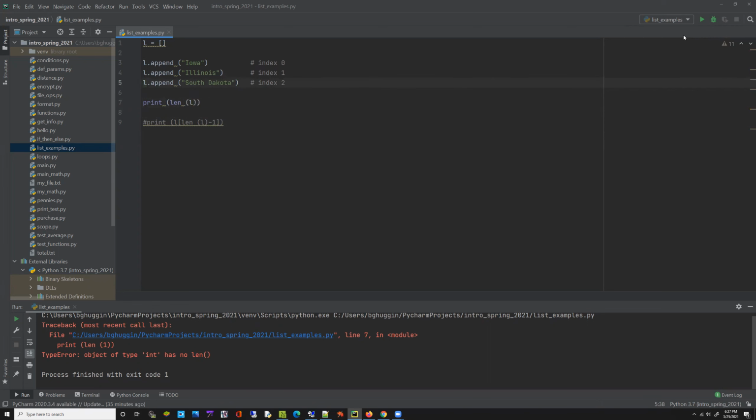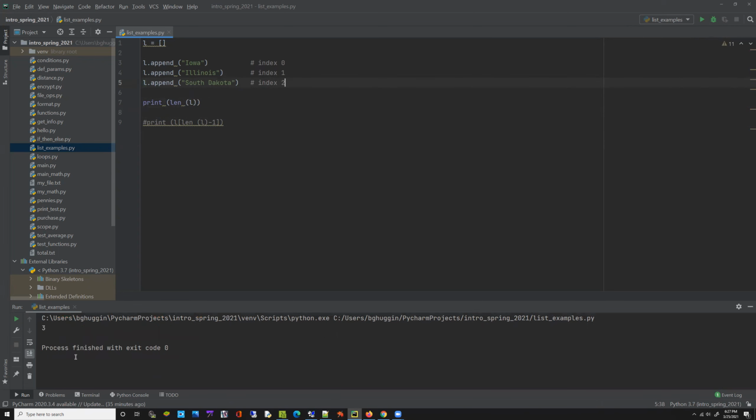Okay. So then it prints 3. Okay, so length is another Python function that returns the length of a list. Okay, the number of items in the list. Length also works with strings, by the way. Okay.